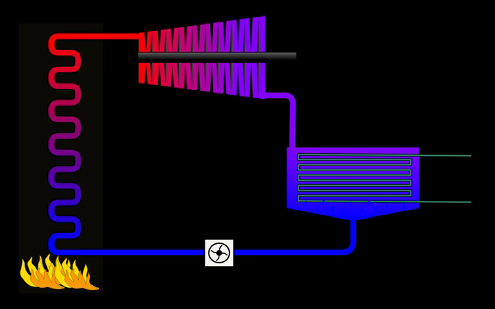The efficiency of the Rankine cycle is limited by the high heat of vaporization of the working fluid. Also, unless the pressure and temperature reach supercritical levels in the steam boiler, the temperature range the cycle can operate over is quite small. Steam turbine entry temperatures are typically around 565 degrees Celsius and steam condenser temperatures are around 30 degrees Celsius. This gives a theoretical maximum Carnot efficiency for the steam turbine alone of about 63.8% compared with an actual overall thermal efficiency of up to 42% for a modern coal-fired power station.